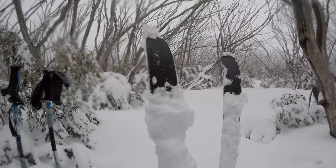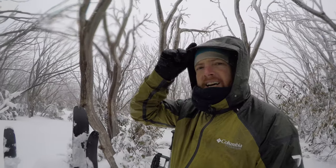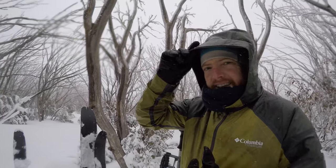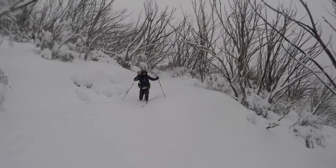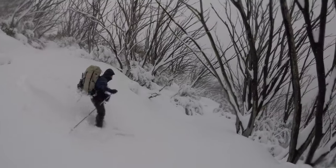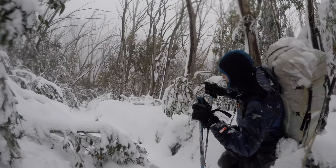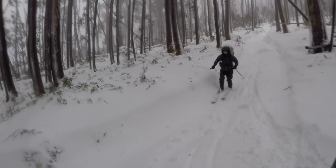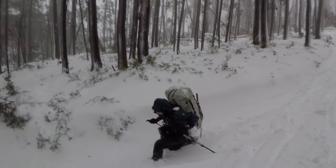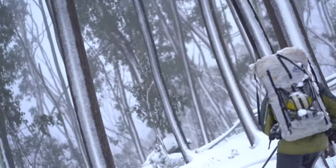We've just left the food drop. As you can see from our skis, they're balling up massively — snow sticking to the base, effectively turning them into huge snowshoes with no glide at all. Luckily I've got some wax to help us slide down the hill. We were expecting this to be relatively easy to ski down the four-wheel-drive track — it certainly is not. Ironically, I thought once we found the food drop all our worries were over, but it's hard work getting down this hill.